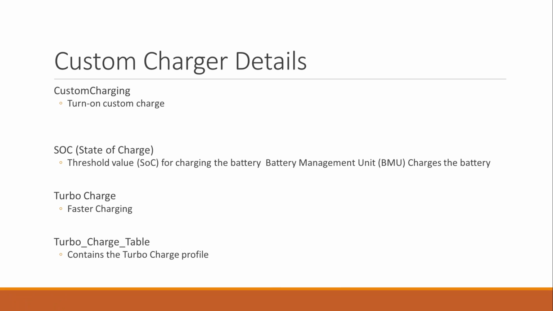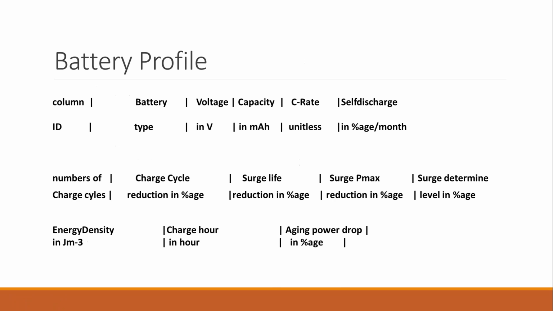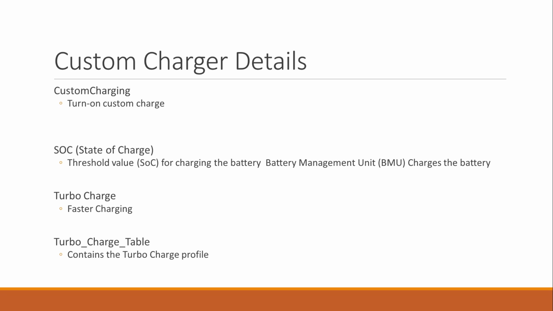Now, let's look at the custom charger. We've got the standard charge, which is based on your charge hours. So if it's 3.5 hours to charge, we know that's this amount of time, this is the amount of input rate that comes in. Based on that, we can determine how quickly, how much a charge gets added at every second.